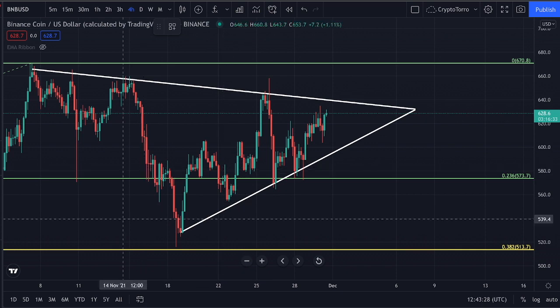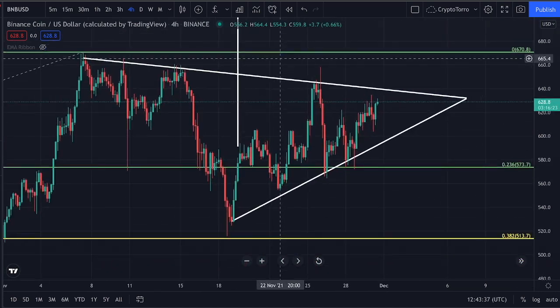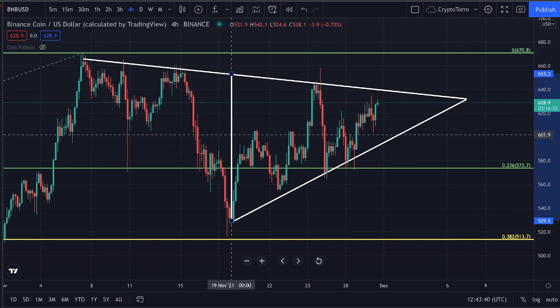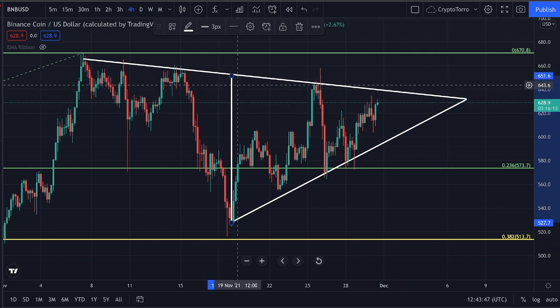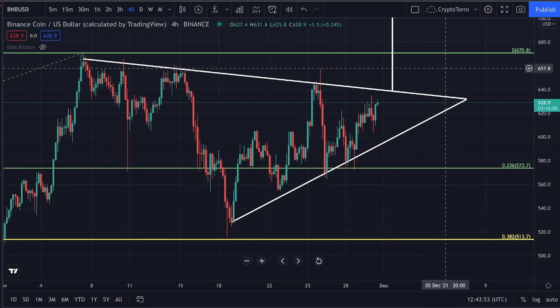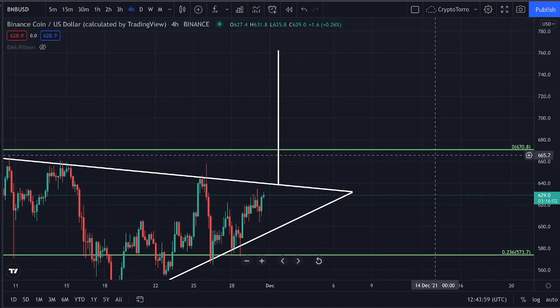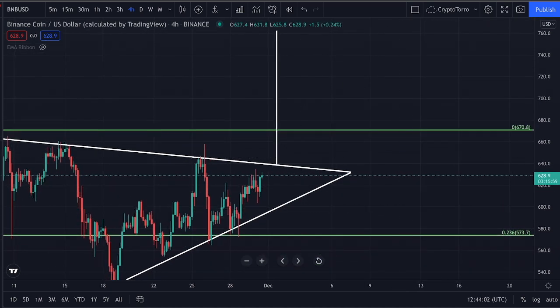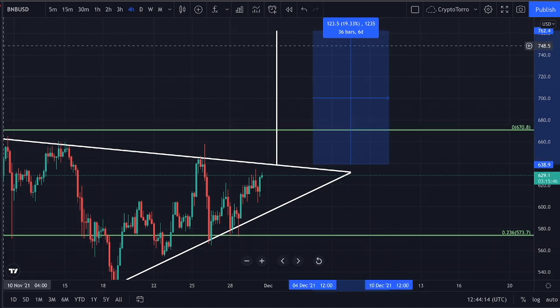What else is very important to me is the measurement that we will be seeing once we see a breakout occur above this descending resistance, outside of this pattern. I already measured this out for us, and that would be measured from the beginning of this ascending support all the way towards the first touch point underneath the descending resistance. What you can clearly see is that if we are heading towards a breakout above this pattern, we will be heading all the way towards the 762 US dollars, and that is for sure something you do not want to miss out on, especially because that will be a new all-time high on Binance as well. This measurement will be a 19% breakout that you do not want to miss out on right now.